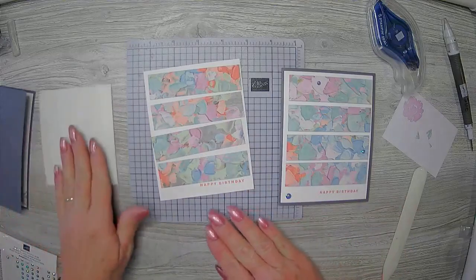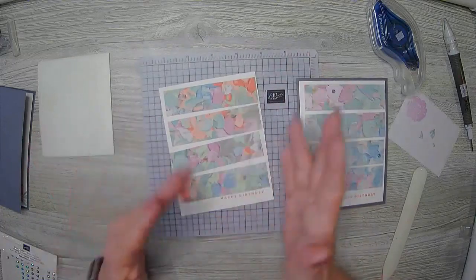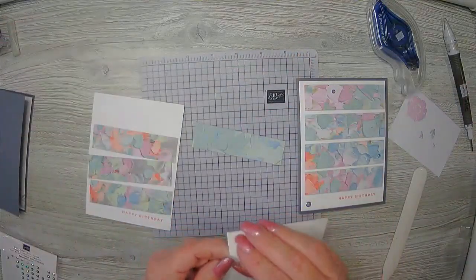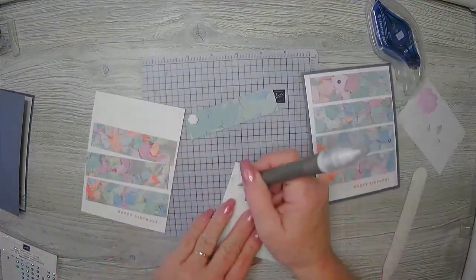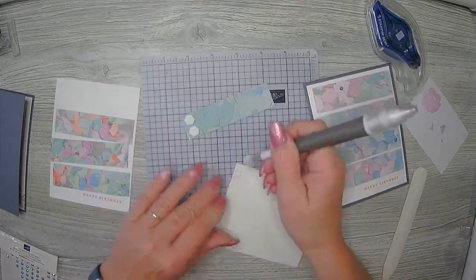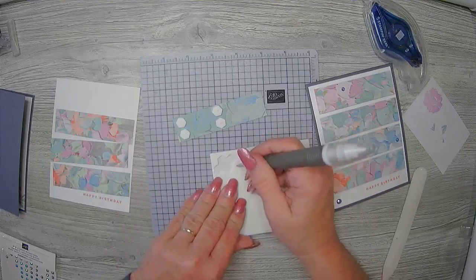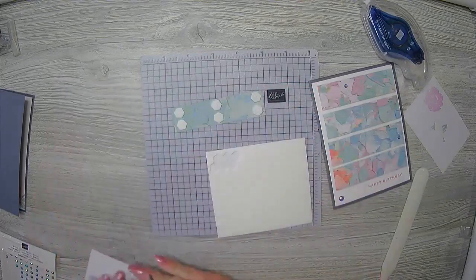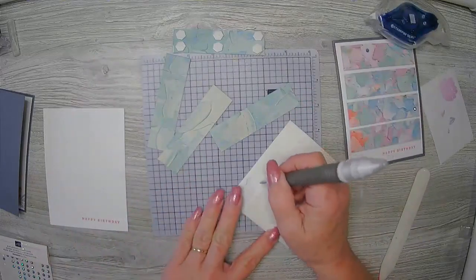Okay. And because there's not really any direction to this paper, I didn't keep these in any particular order. So let's just start putting our dimensionals on it. And I would say you want to make sure that you put a dimensional on each corner. Now, if you had the strip dimensional stuff, you could use that and just put a strip on the top and the bottom of it. And that would work fine. Just going to take and turn all of these over and start placing them.